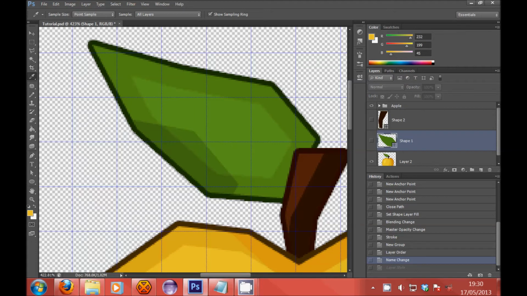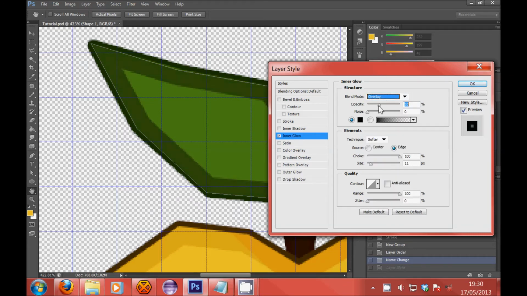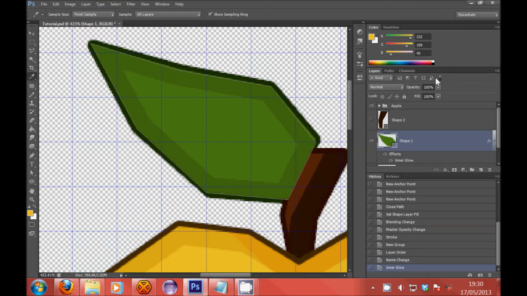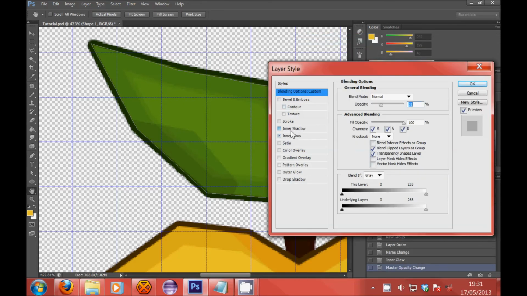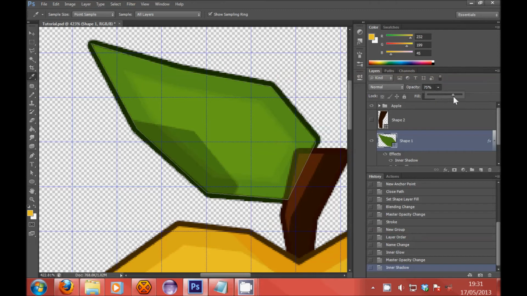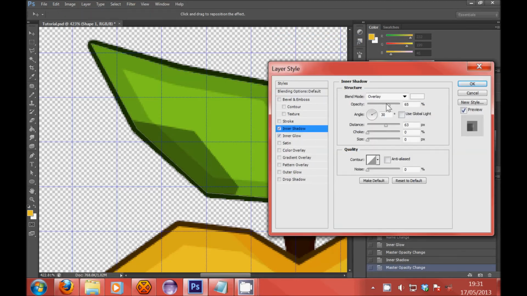So we've got the leaf, and this is pure generated shadows, so this will be much easier to do. I'm going to do that and bring that down. We're going to use the easy trick again, where we change the opacity so we can see through the image. Then we do the inner shadow and position it right over the top of there, and bring it back up again. Obviously you can see that is way too bright, so we're going to bring that down just a bit. There we go.